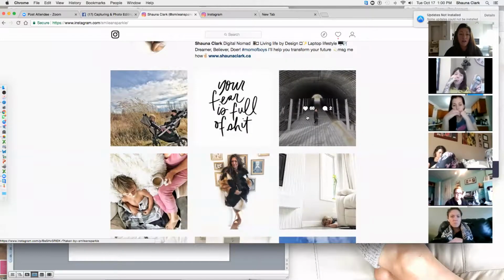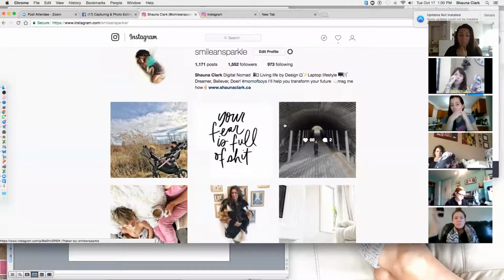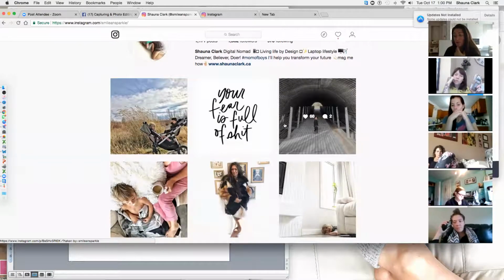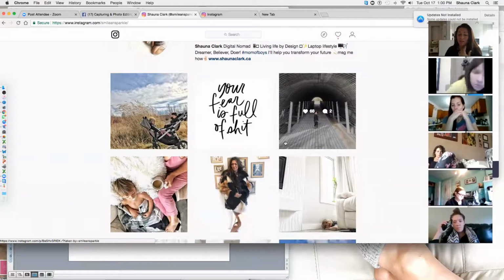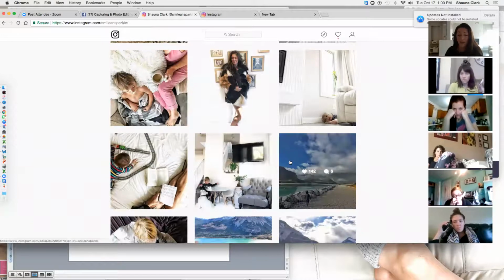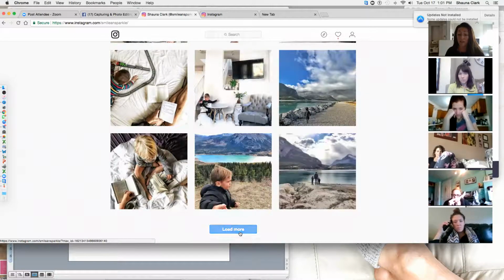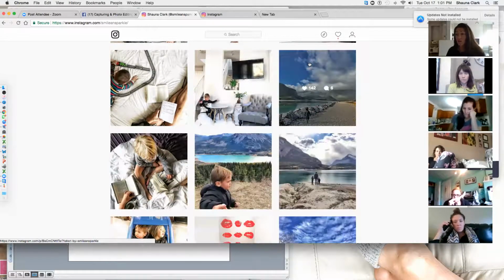So I don't have a ton of followers. It's actually getting really, really hard to get good followers on Instagram. But really, it doesn't even matter how many followers you guys have. It matters how many likes you get. And I average about 120 to 200 likes. And that, to me, is good engagement. But if you look at my page, there's a lot of variety. And you guys, I'll tell you, like my natural quote page, I grew it to 14,000 people. I'll log out of this one and show you that one too.